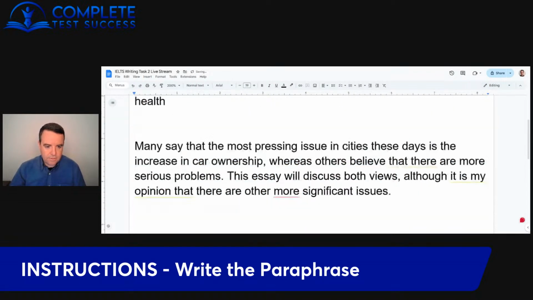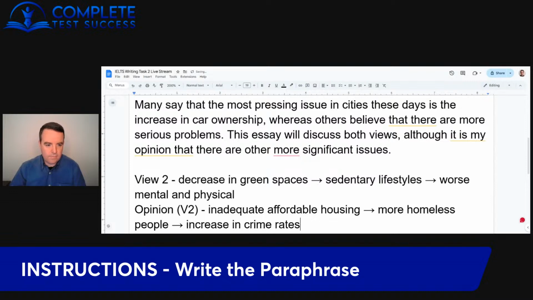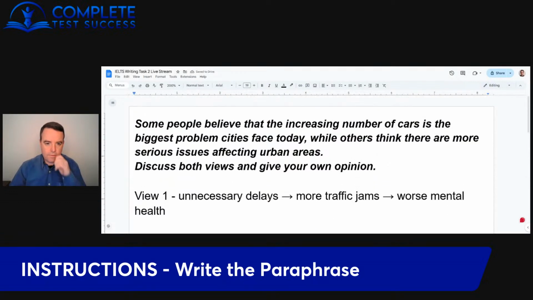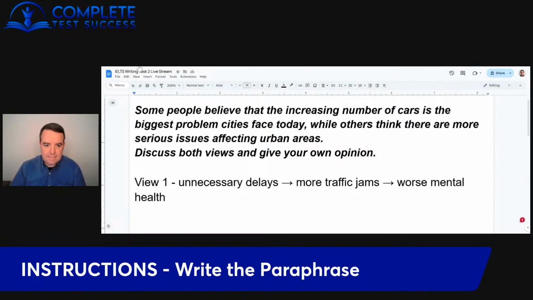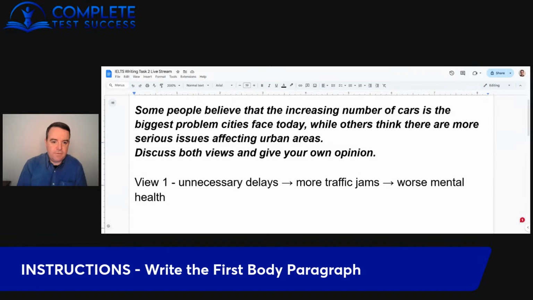I'm going to do it because it's important that we can still see the question while we're writing. So here's what I'm going to do. I want us to write body paragraph 1 about the unnecessary delays. So let me just change the instructions there. Okay, so this is my next task for you guys. I want you to write the first body paragraph. It's going to be about 70 words. So just write up what you can of that paragraph and share it with me. I'll give you feedback on any vocab or grammar mistakes you're making, and I'll take somebody's writing, add it to the screen, and we'll build up that body paragraph together.